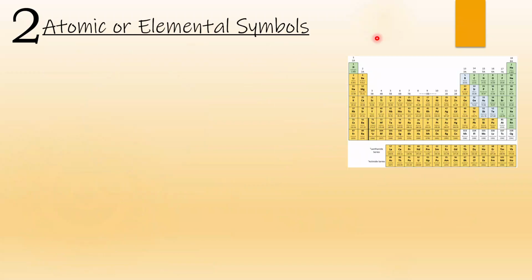Experiments like these have been used to develop this model for an atom. All right, well, let's talk some atomic or elemental symbols. Now, I've got my periodic table on the right. I think a good chemist is going to have the tools of the trade: a good calculator, access to conversion factors, and then the periodic table. And we're going to show you some of the information that you can actually glean from this table.